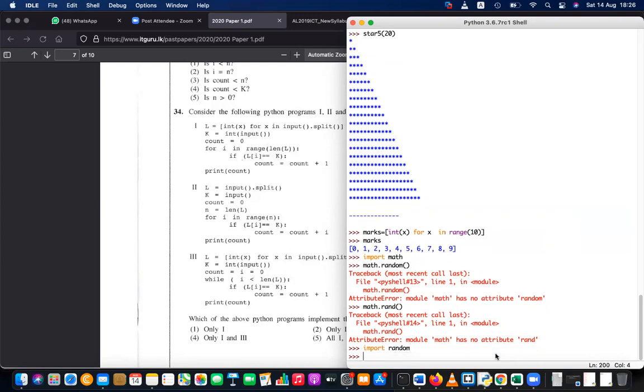And you can call a random number, import random, then random dot... how to get a random number? Even I forgot that. So just let's think. Import random, and after that you can call a function random.random. Let's see.